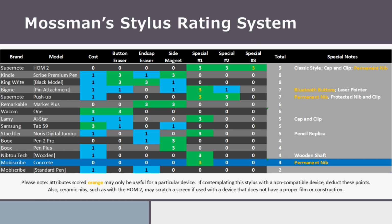But at $99, is the stylus worth it either as a stylus or as a piece of art? I think that's a hard sell, but obviously art is in the eye of the beholder, and the value of art will vary from person to person. I definitely appreciate having had the opportunity to review it, but I wouldn't go as far as to recommend it for others. That's how I feel about that.